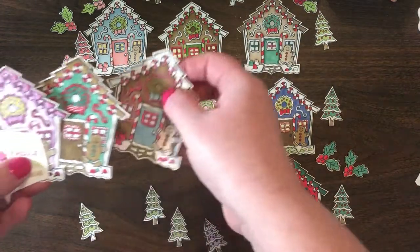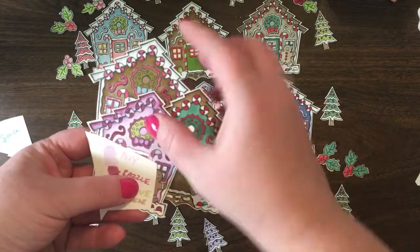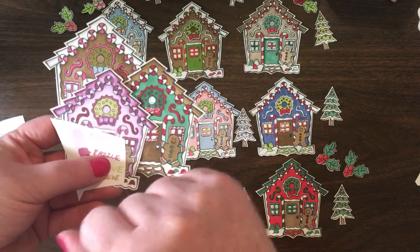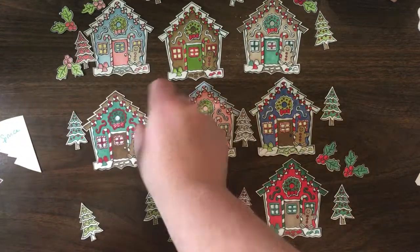This one is also Old Olive, but that's dark. So dark Old Olive in the wreath and light Old Olive. So really had a lot of fun playing with these.